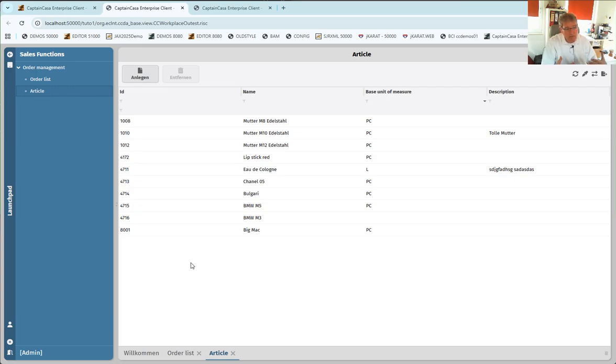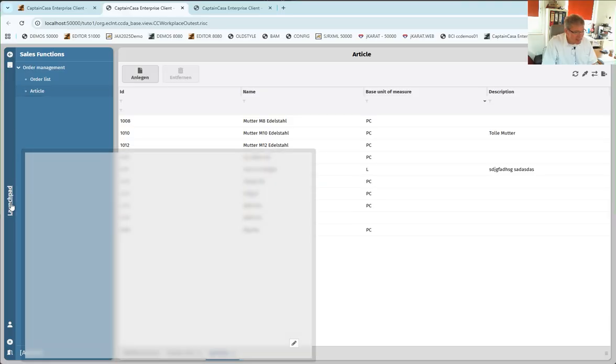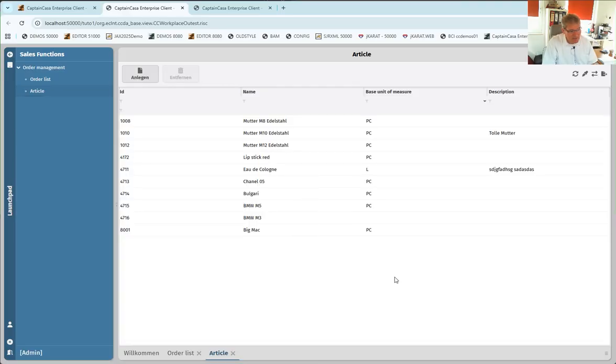So really that users have their environment of these functions which they are used to. What we'll show later on, or now in the next video, not in this one, is how to deal with this launchpad on this side, because this is also a quite nice function.